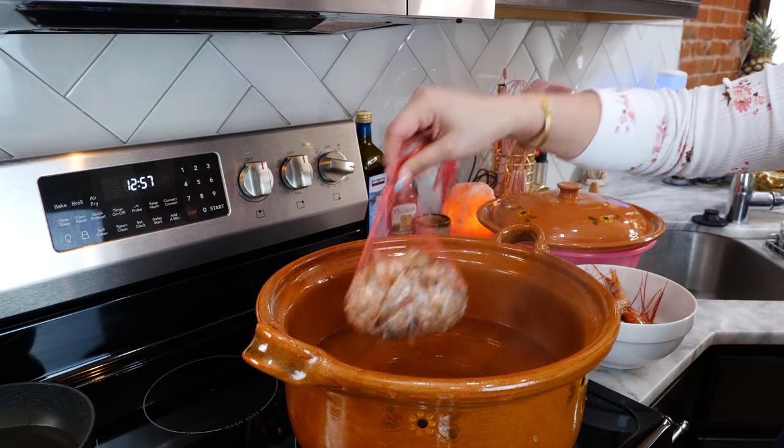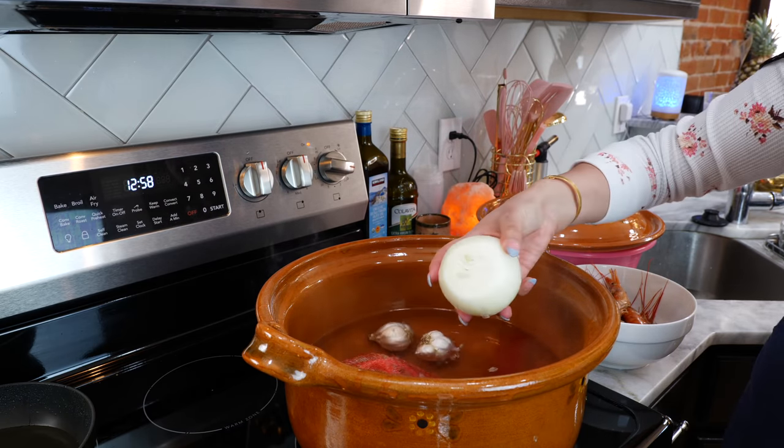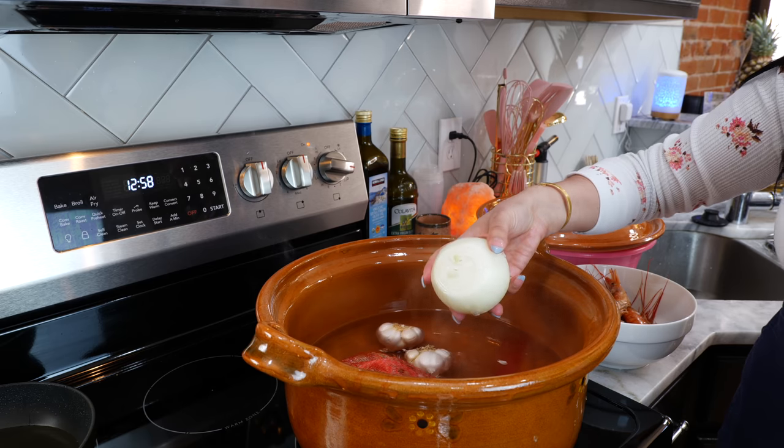Add your shrimp shells, add 2 garlic bulbs, 1 large onion, and if you have medium onions, go ahead and use 2.